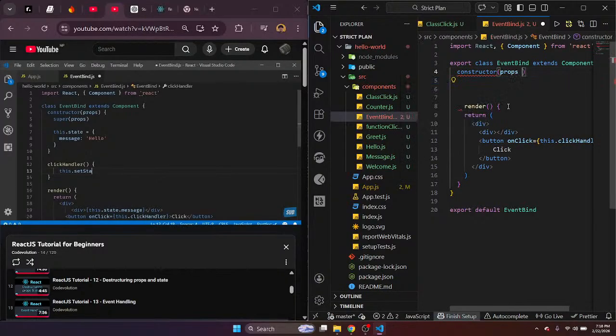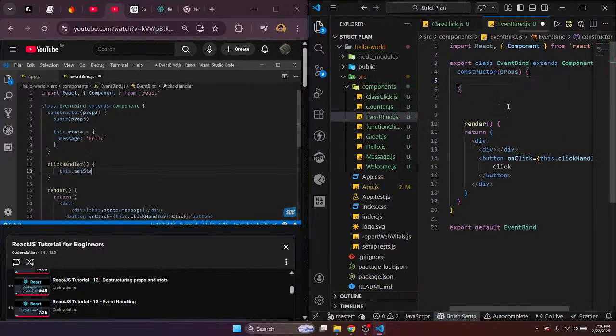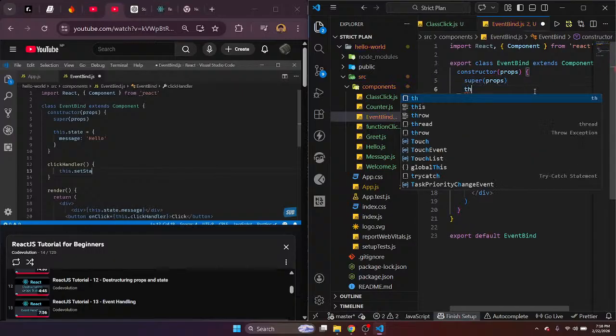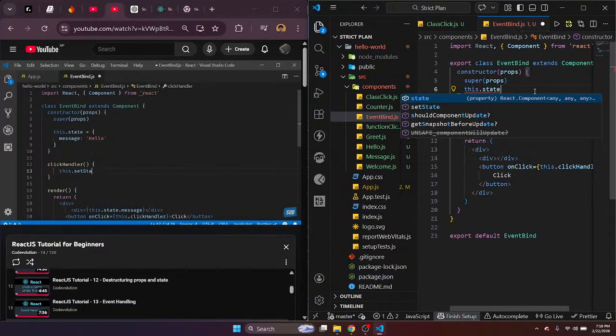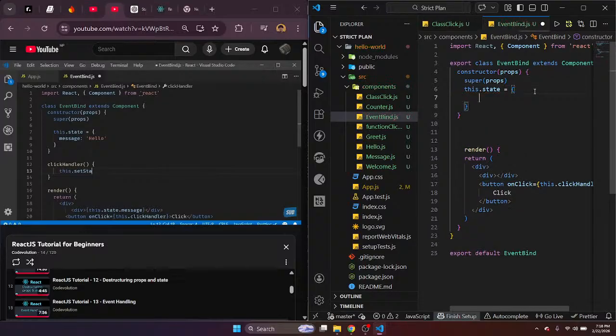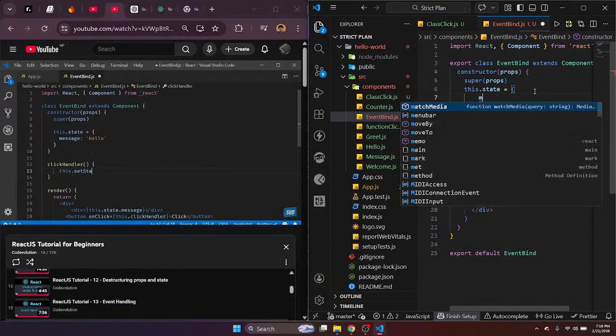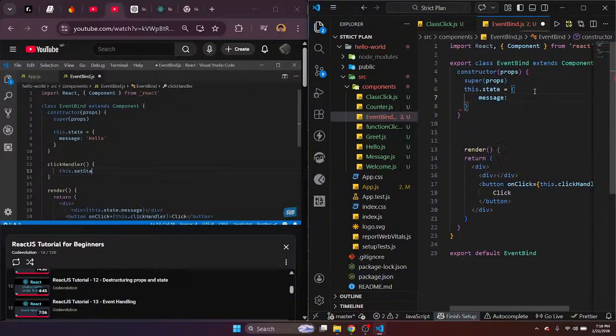Constructor. The first initial value of the state message is hello, so I think it's going to run.